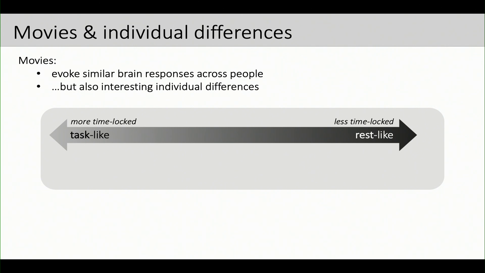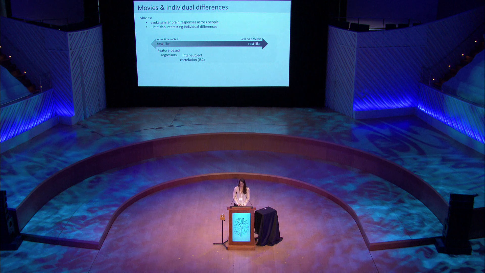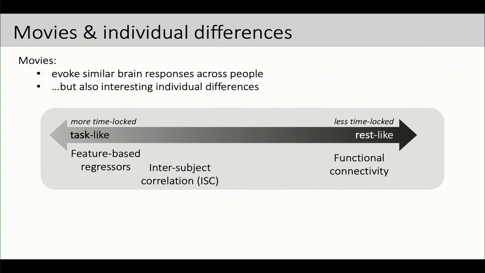And the other fun thing about movies is that they lend themselves to a wide variety of different analysis approaches. And I like to think of these on sort of a spectrum from treating the movie as more time-locked or more task-like down to less time-locked or more rest-like analyses. So we could think about extracting features from the movie and using these in sort of classic GLM-based or other families of regression approaches. This would be sort of an encoding model of the stimulus. We can also use things like intersubject correlation and related approaches where we're not necessarily explicitly modeling something about the task, but we're using one subject's brain as a model for another subject's brain to see what's consistent. And then down here on the other end of the spectrum, because movies are nice, continuous tasks, we can also just treat them similar to the way that we treat resting state and do various flavors of functional connectivity analyses as well.